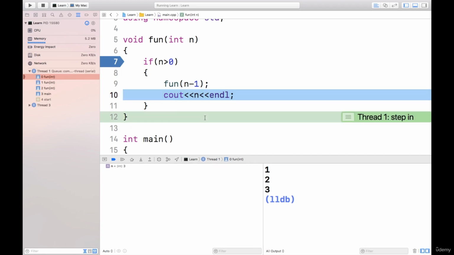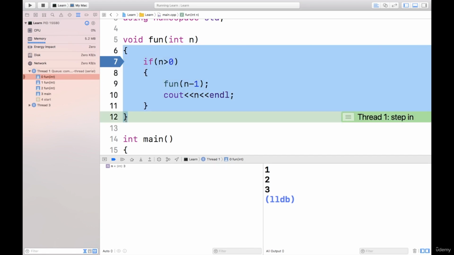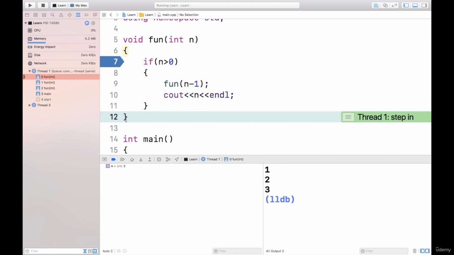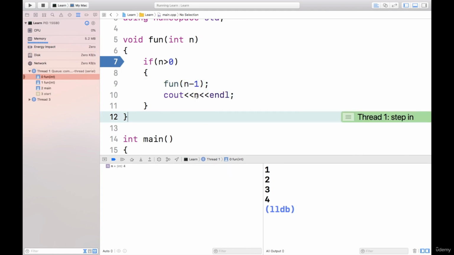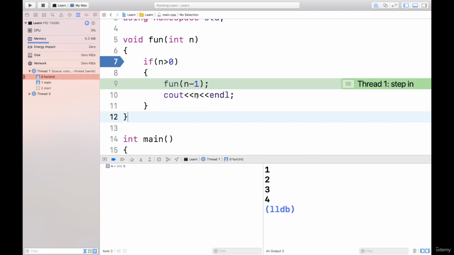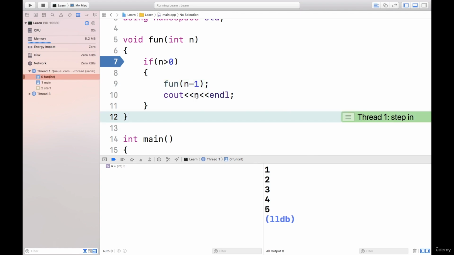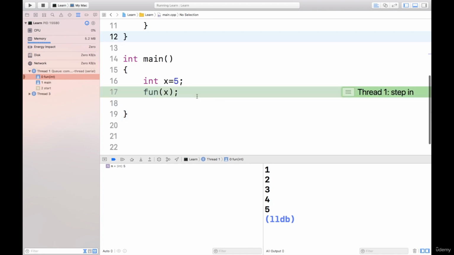Yes. Again it will go back. See, it's at the end of the function. It will go back now, right? It's at the end of a function. So it will go back to the previous call where the value of n was 4. So it will be printing 4. Then again, previous call where the value of n was 5. So it will print 5. That was the first call. So it has returned till the first call and now back to the main function. And that's all. This is how recursive functions work.